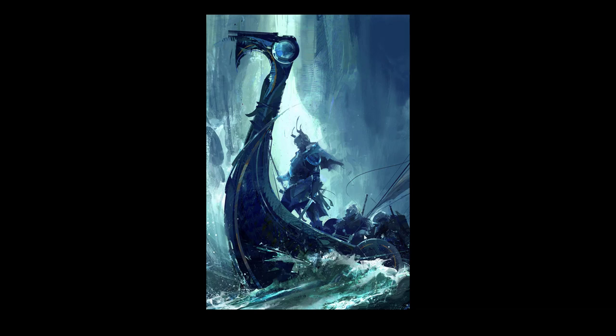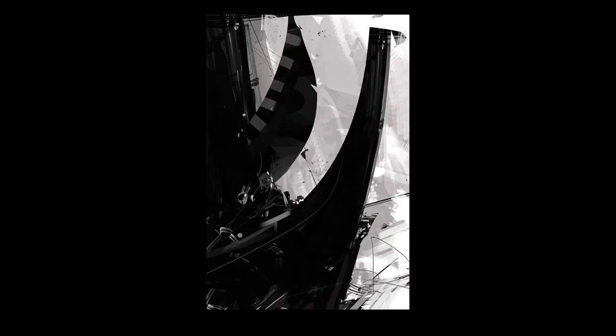Now here you can see more of that shape with the ship with the Vikings — assuming they're Vikings just because of the ship; it looks very Viking-ish. This one looks very, very comic-like, although not a lot of line work. Very heavy on the shapes. You can see some extra scribbles — scribbly kinds of quick lines. But look at how impressionistic that is — very graphical and impressionistic at the same time.